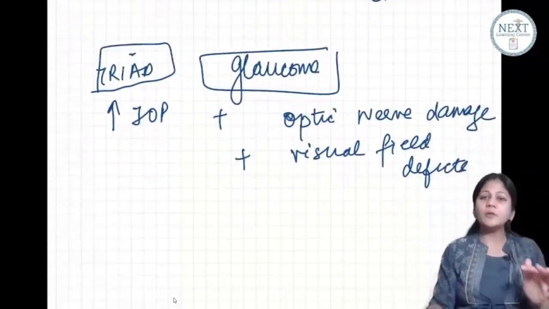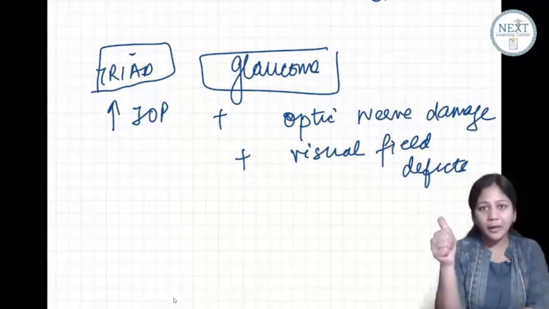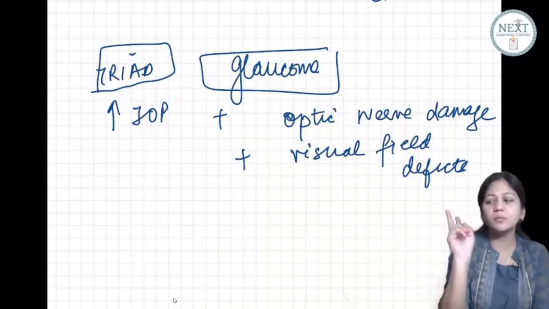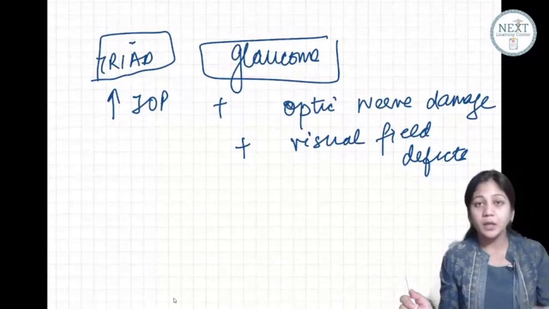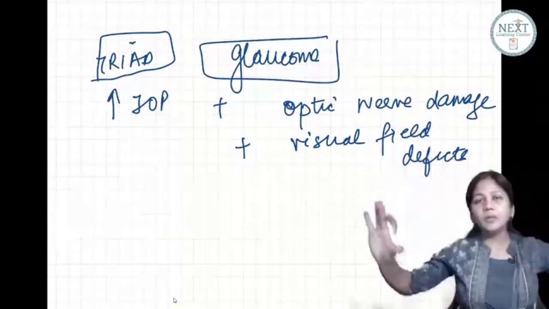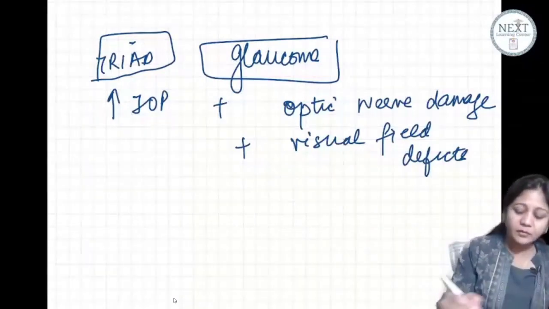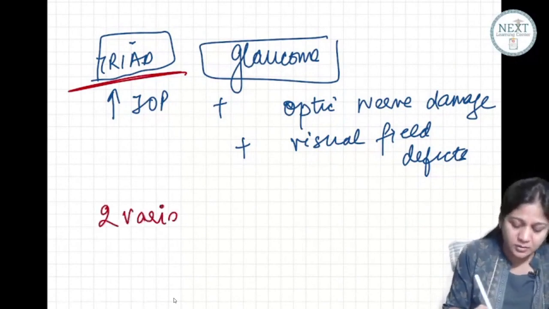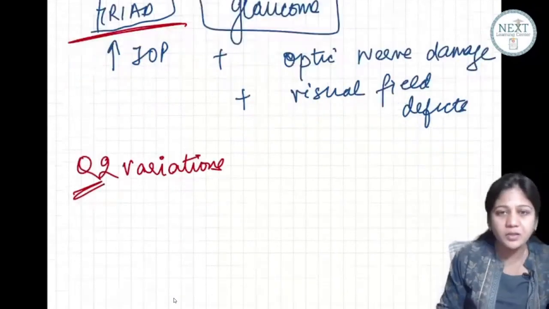For somebody to have glaucoma, you should have at least two abnormal findings. Either your IOP is raised, or your optic nerve is damaged, or any two things should be there to classify whether this patient has glaucoma or not. There is simultaneous damage to the optic nerve and problems in the vision. That we'll read. But I want to say from this classical triad, there are two variations. Very important question. There are two variations.